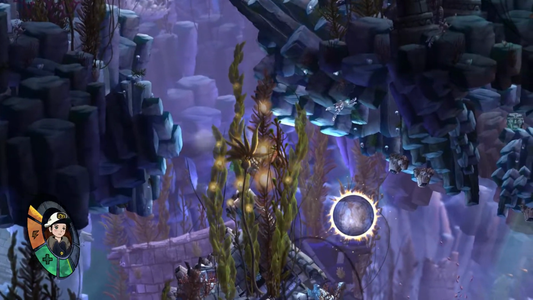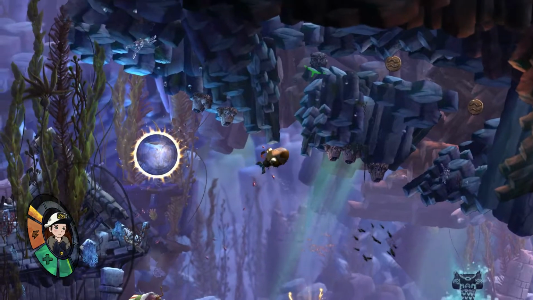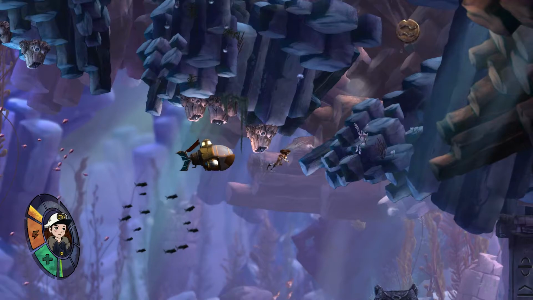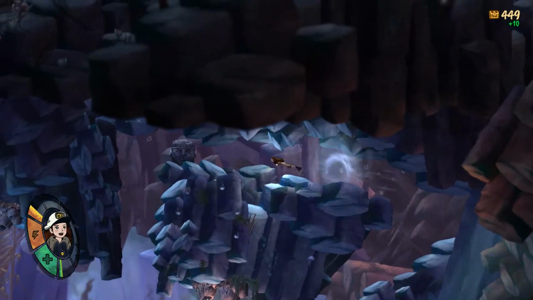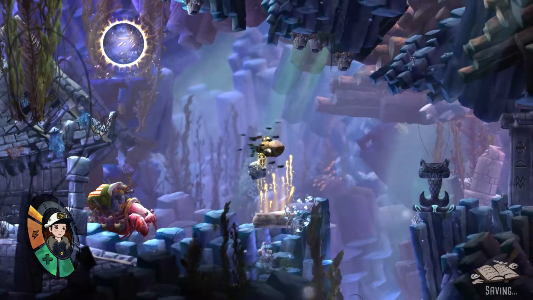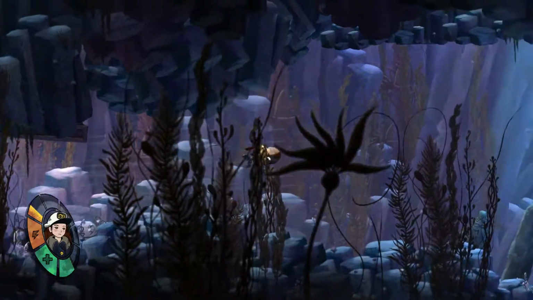Let's drag this down, and we'll plop it on the spot. And then the head is up there, so we need to, let's see, I need Resonance Orbs to open the gate to the Deeplight. I know that. So I need Marin to get through this passage. Gotta wait for this current to die. Okay, and then I swim quickly through, and there we go, pop the head down. And now we can place it. Perfect. In we go.